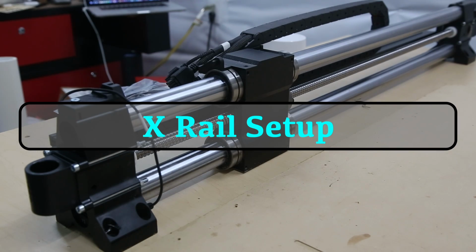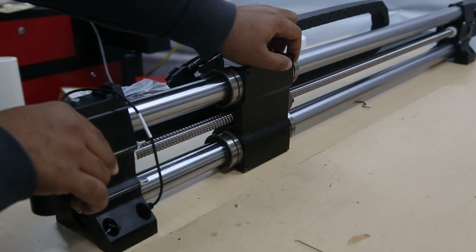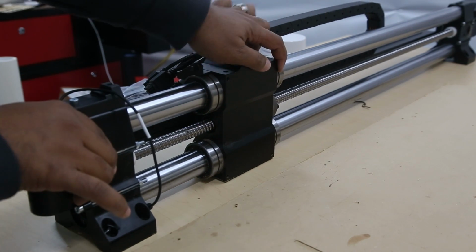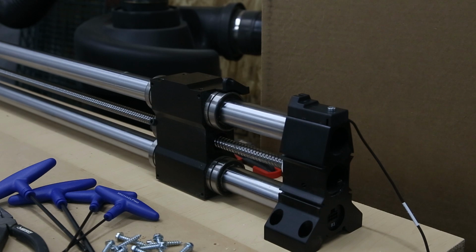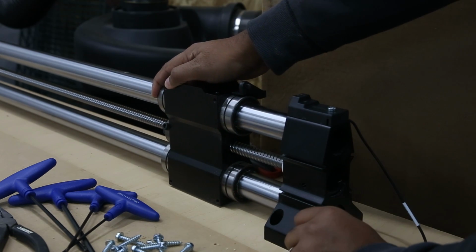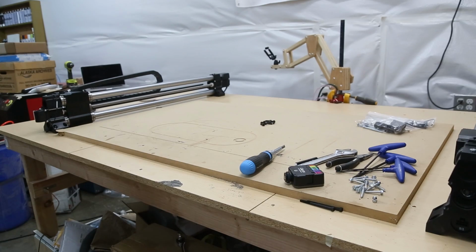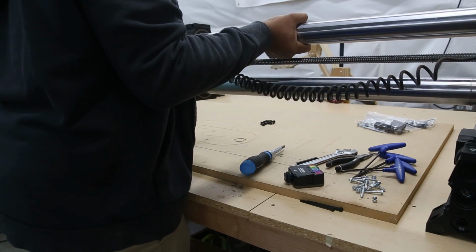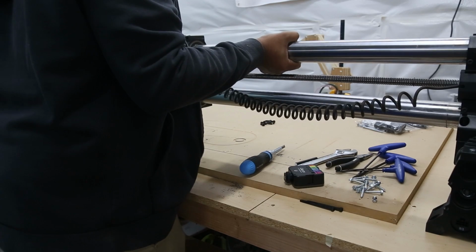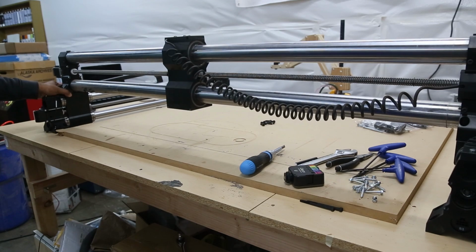To prepare for the X-rail mounting, I put a screw in the front of the Y-rail, and I'm going to move the gantry block forward, and then we're going to do the same thing on the other side where I'll put a screw in the front and move the gantry forward. Now we're going to actually mount our X-rail backwards, so the back of the machine is facing us, because a lot of the work we're going to do starts on the back, and then we'll flip it around when it's needed.